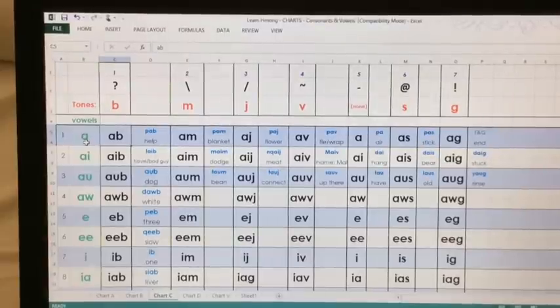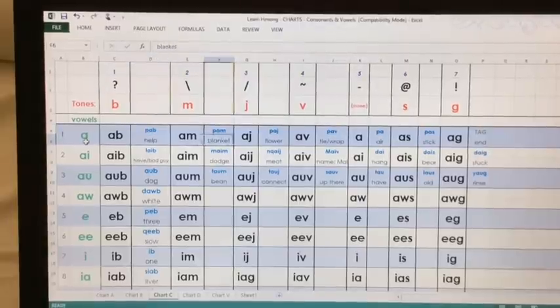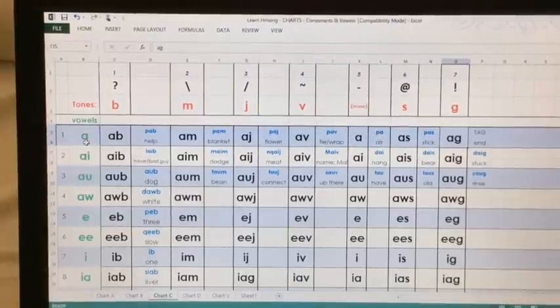So when I first started out with trying to memorize the tone, it's more like if you're a musician, this would be so much easier for you, kind of like do, re, mi, fa, sol, la, ti, do. So you would say ah, ah, ah, ah, ah, ah, ah. And first, when you start saying this, it's going to sound weird. And if people hear you say it, they're like, what the heck is she doing? But trust me, this helps a lot.